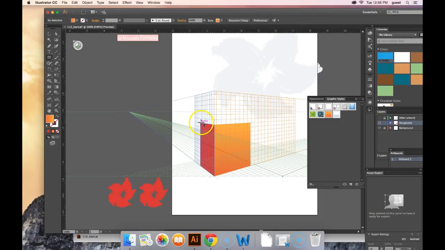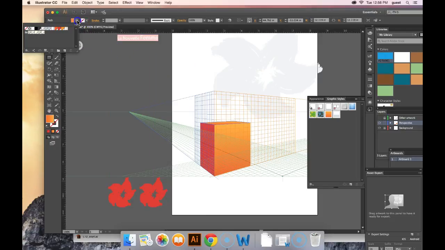I'm still on the rectangle tool, and I'm going to position my pointer until I hit the anchor. Then I'm going to drag across to the far right anchor on the box. This creates my horizontal top layer. And then I'm going to give that a color called box top. Okay, and we've got our first rectangle created.